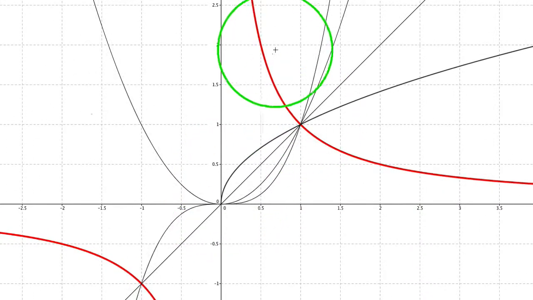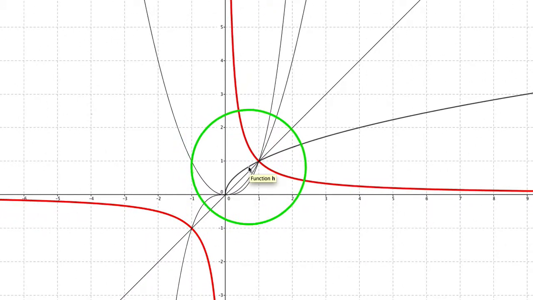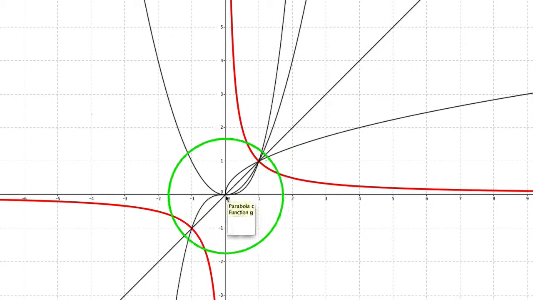Essentially, what I want us to see is this. They all start at zero, zero, with the exception of our hyperbola. Our hyperbola does not start at zero, zero. But do they all have something else in common? The answer is yes. It actually goes through the point one, one.